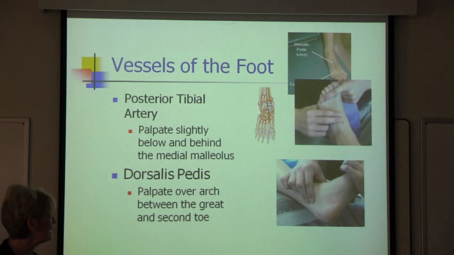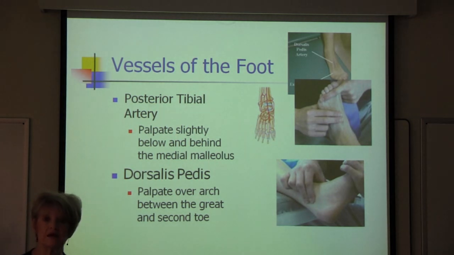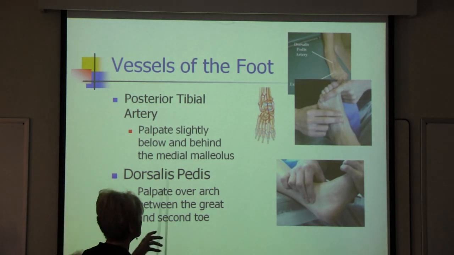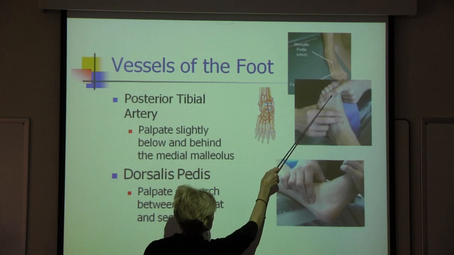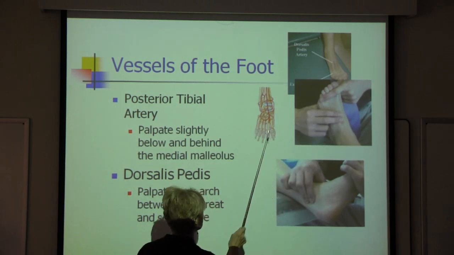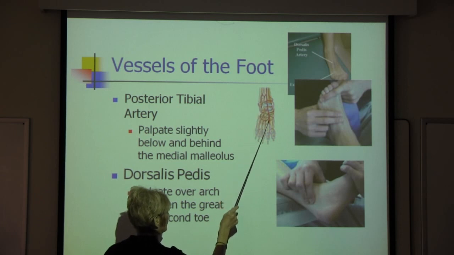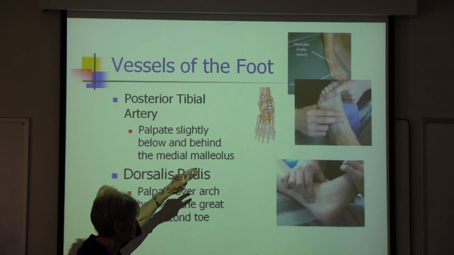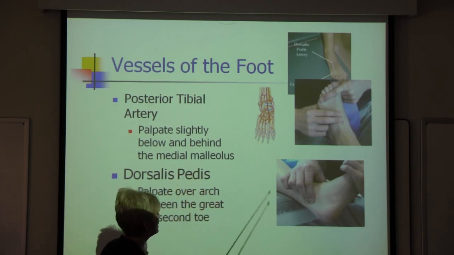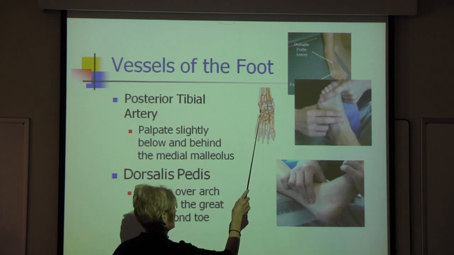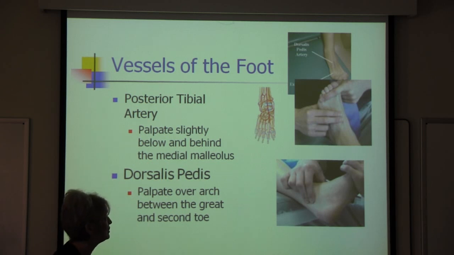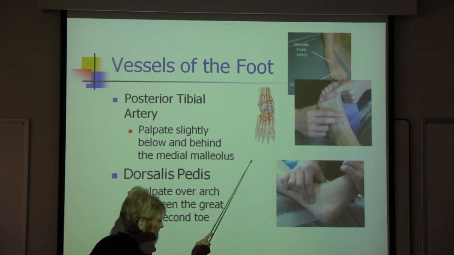So let's look specifically at where you're going to palpate when you assess for the dorsalis pedis and the posterior tibialis. A lot of you are already very familiar with this, but just in case. The dorsalis pedis typically runs between the first and second toe over the arch of the foot. So if you look here, here is the pathway for the dorsalis pedis. Typically we start right at the base between the first and second toe and follow up over the arch. Usually it's most palpable right over the top of the foot, the arch of the foot, between the first and second toe.